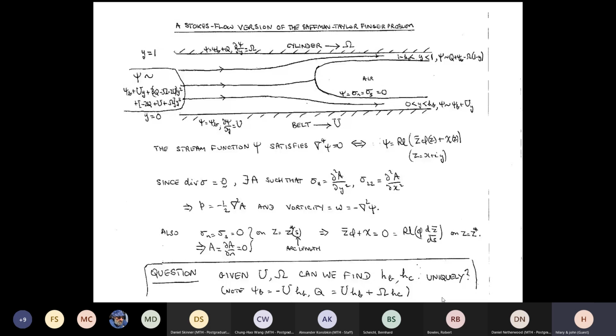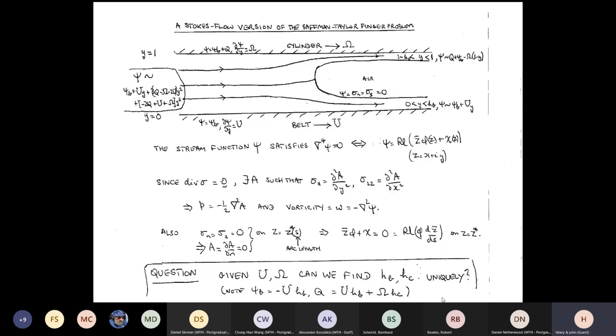If we wanted to actually do some analysis on this, the fact that psi is biharmonic means you can write it in terms of two functions, phi and chi, of complex variable z. But then you've got to bring in these stress boundary conditions. But fortunately, as in elasticity, there is a stream function, but there is also a stress function for slow flow. And the two principal normal stresses are d2A by dy squared and d2A by dx squared. And the pressure is minus a half the Laplacian of this stress function A, which is also a biharmonic function, and it can also be written in terms of phi and chi in the same way we did for the stream function.